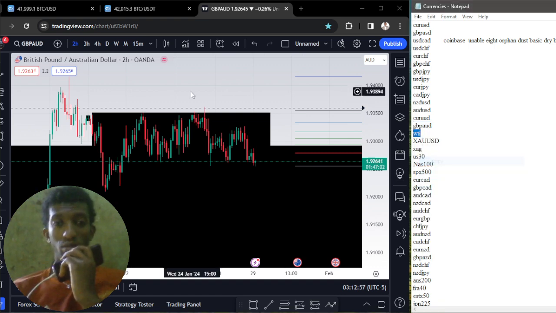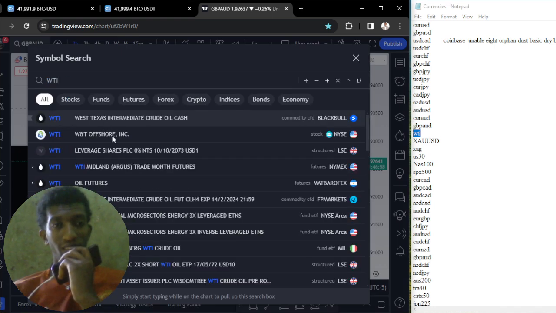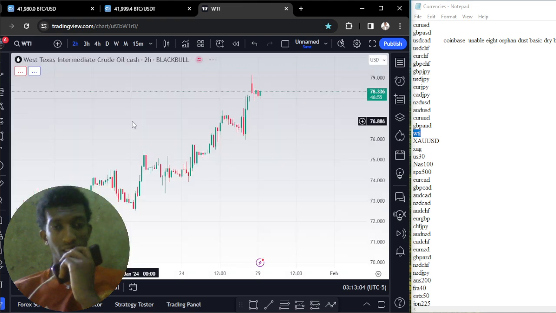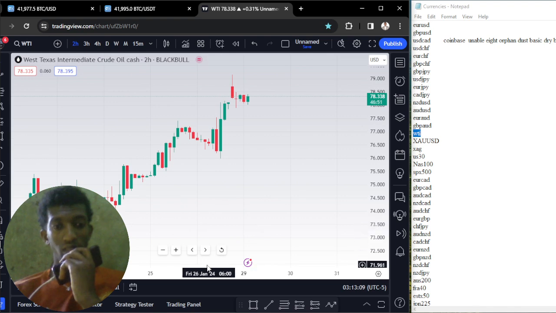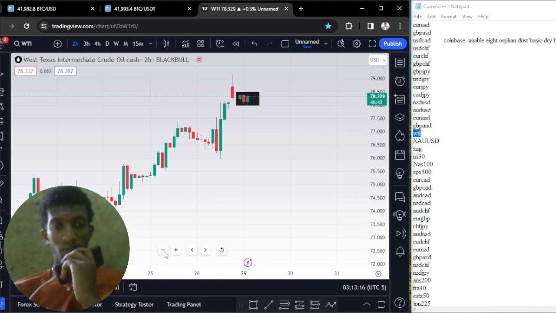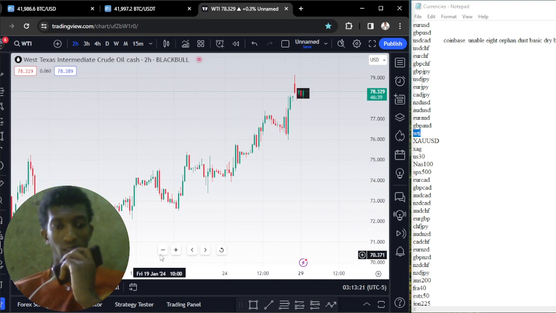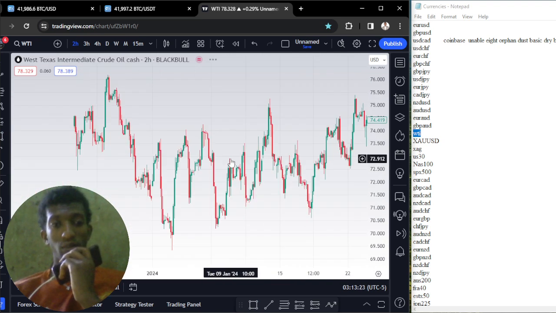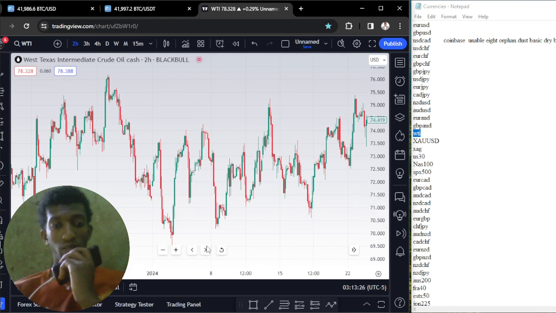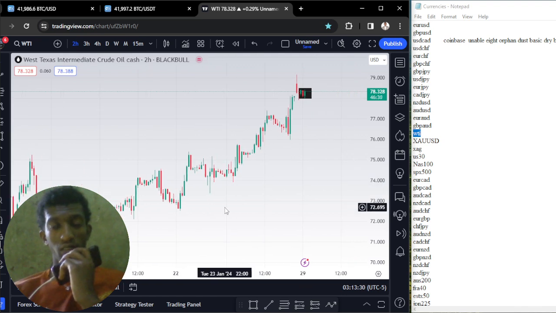Oil, we don't need to know about oil because oil has some consolidation around it. What you've got to do is comment this thing just like this one, simple. 2 minutes, 1 minute, or also, as you can see, this thing went up after hitting some kind of support around here. So this thing will move up.